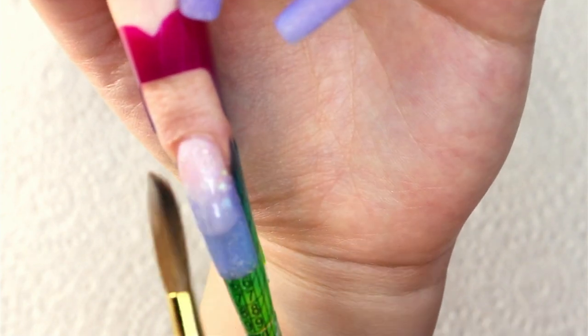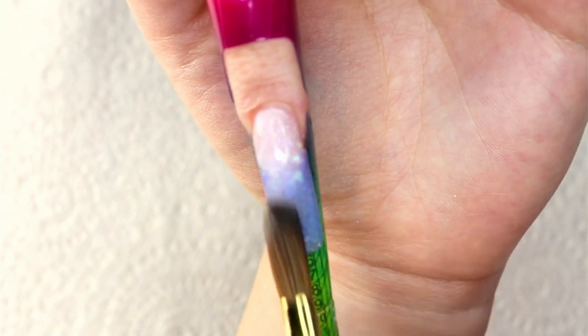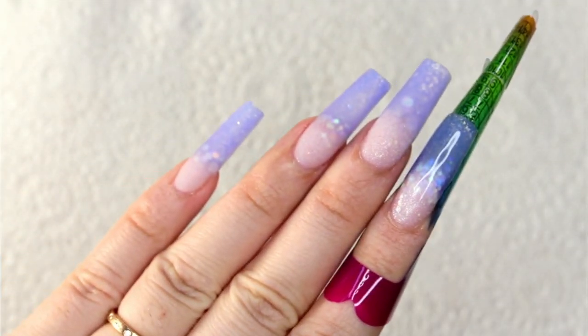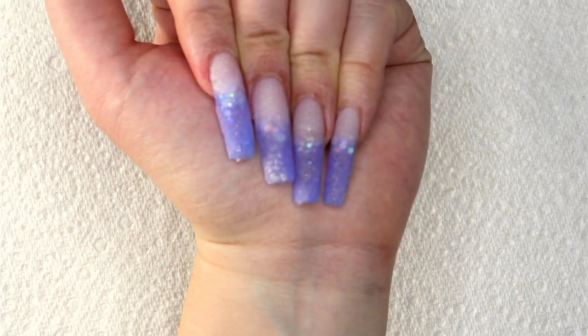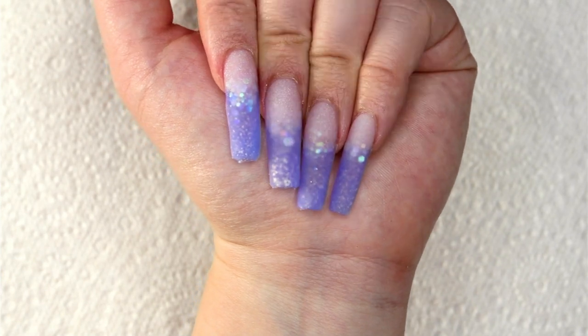I saw one of the nail ladies complete a set of French acrylics, and I was just so amazed and so enamored by how it all looked when it came together, even though it was just a basic set of French nails. And we're talking about 18 years ago, way before gels became popular and gel extensions became popular. I mean, acrylics were pretty much the OG of the extension world.